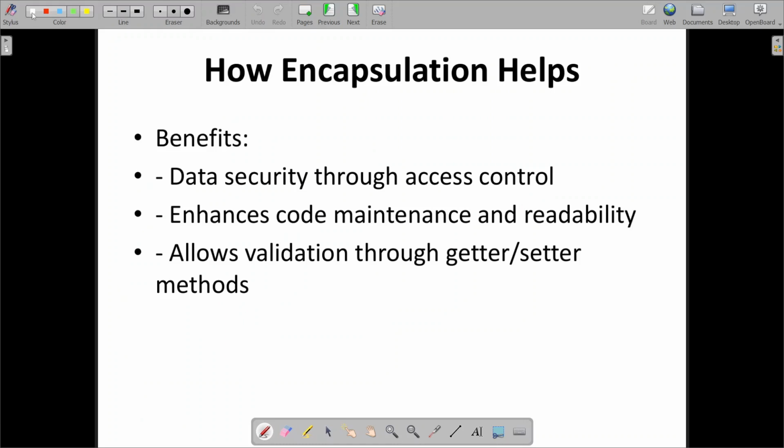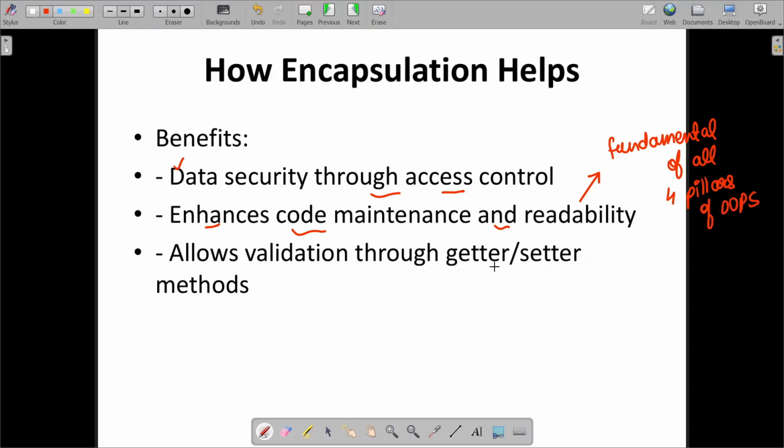So what are the benefits of that? Obviously data security and access control; we have control over the data. It also enhances code maintenance and readability. You can apply it anywhere. This is a fundamental of OOPS, the fundamental of all four pillars of OOPS.